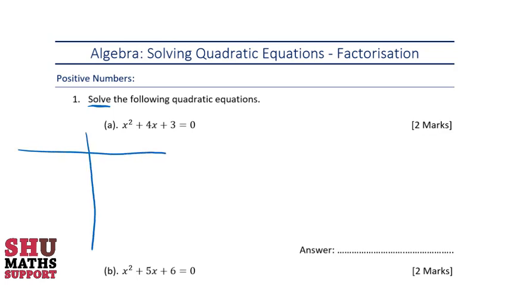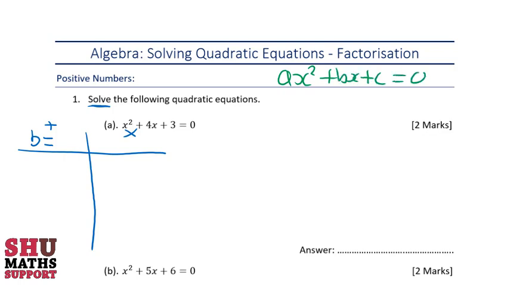And at the top of the table in each column we're going to have an addition sign on the left and then a multiplication sign on the right. And essentially what the goal is, on the left hand column we want two values that add together to equal the value of b. So if you remember, a quadratic equation is in the form of ax squared plus bx plus c is equal to 0.